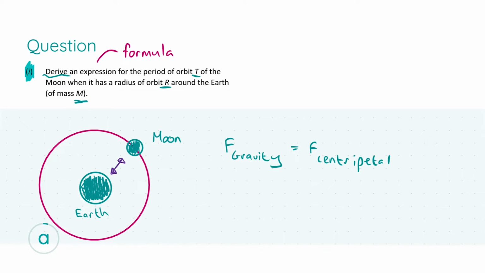As always, if you need to find a formula, it goes straight to the log tables every time. You don't want to make a silly mistake copying a formula down wrong or trying to save a minute of time. That minute is wasted if you don't get the marks for it. So in this instance, just go straight to your log tables to find our formula for gravity between 2 bodies and our formula for the centripetal force acting on the moon in this case.